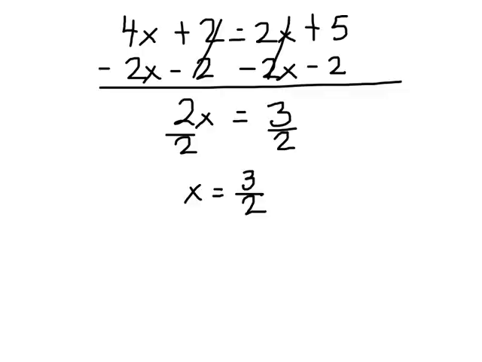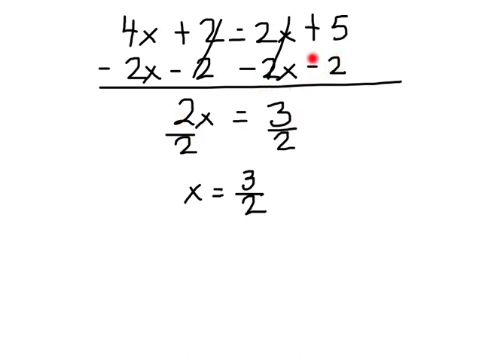This is a different equation, but you can see I've combined some steps here. I need to move this 2x over here, so I'm going to subtract 2x on both sides. And then I need to move this 2 over here. I need to have it cancel itself out here. So I'm going to subtract 2 from both sides. So I just go ahead and do all of that. Now, the caution for doing it this way is you can't forget to do on both sides whatever you're doing.